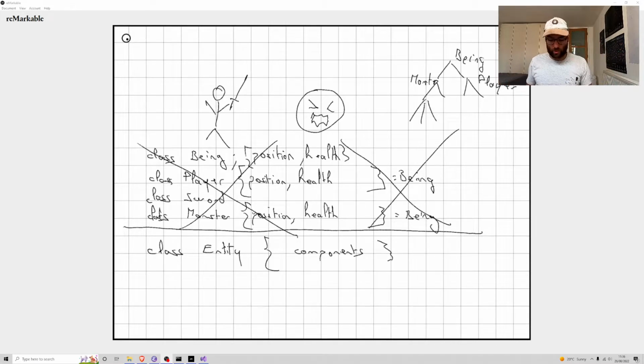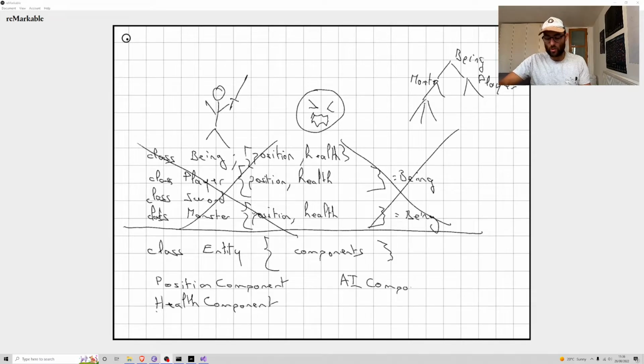And these components are going to be things like position components. This tells you where in the world your object is. They're going to have a health component for everything that is alive and can die in your game. They're going to have maybe an AI component.